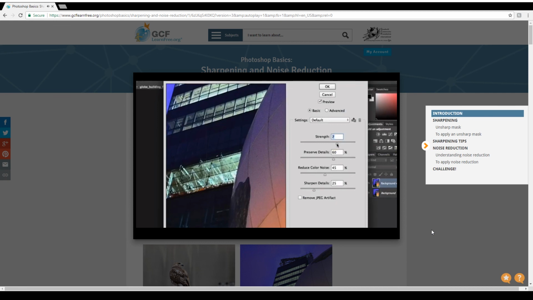We recommend starting at the maximum value so you can see your adjustments more easily, but you can always set it to something else later if you need to. Next, we have Preserve Details, which controls how much of the original image is left untouched. You might want to play with this one a bit while you keep an eye on the preview.